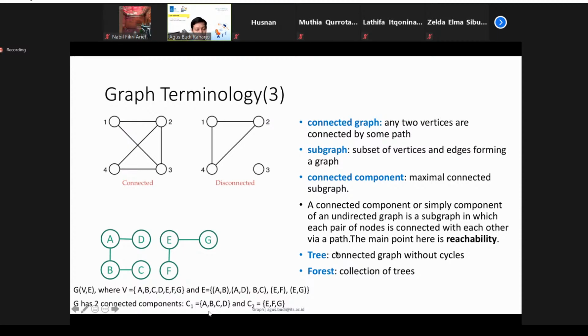And then we have a tree. Well, I don't need to explain about trees because you are already familiar with this one, and we have had a lot of discussion about trees. And a forest. A forest is a collection of trees. Where is this term widely used? A forest consists of several trees, two or more trees.